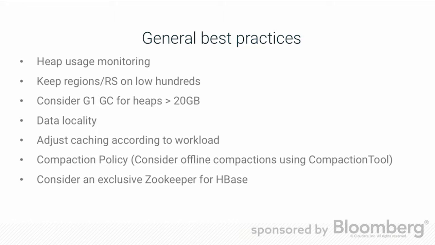Compaction is a very resource-heavy operation, so this will release a lot of resources from the region server by doing it in a way we call offline, using these compaction tools. Zookeeper as well: consider an exclusive Zookeeper service for HBase. Zookeeper could be affected by other services if the same Zookeeper service is used by multiple services. That could affect Zookeeper performance, and that could impact overall HBase behavior.